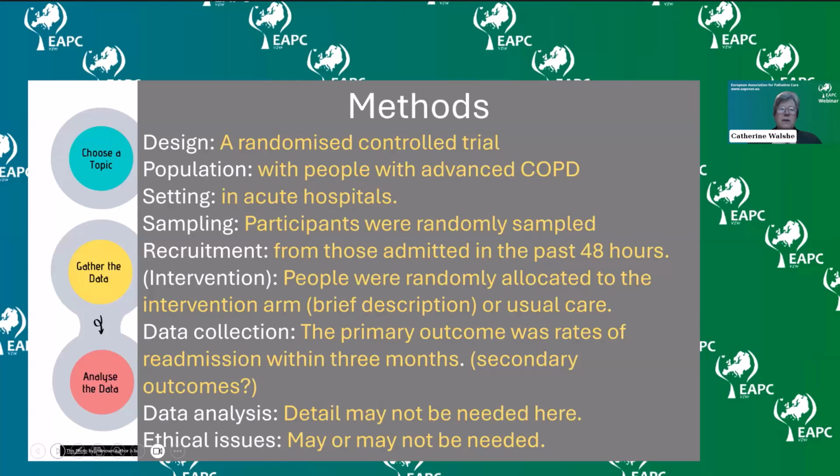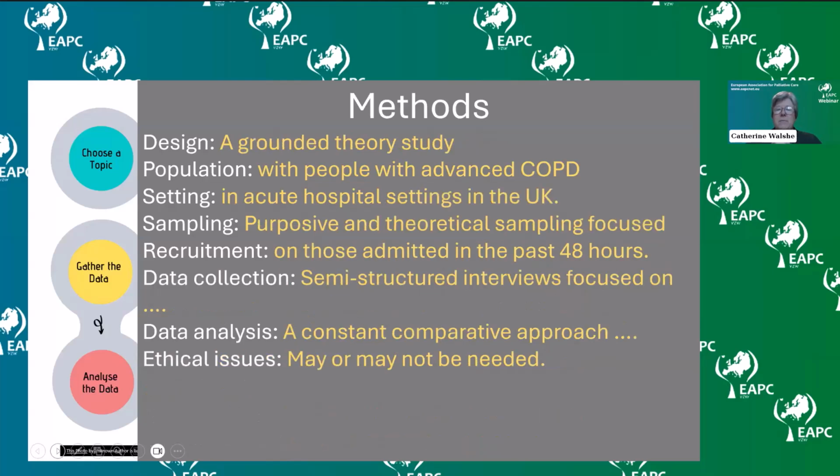So I've given another example for my qualitative study. In this instance, I've decided it's going to be grounded theory. So again, you can see I've clearly changed the beginning. It's very clear now that it's a grounded theory study, but the rest of the sentence remains the same or similar. But again, we've now moved on to a different description of sampling. In this instance, it's purposive and theoretical. Again, the population is still the same.